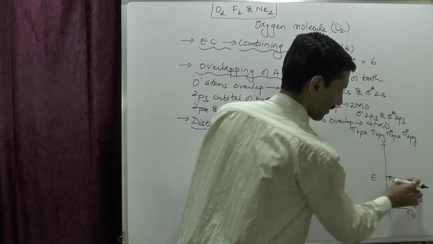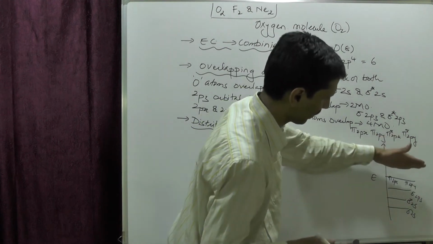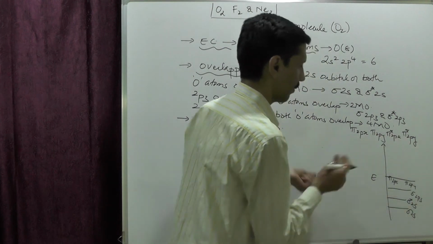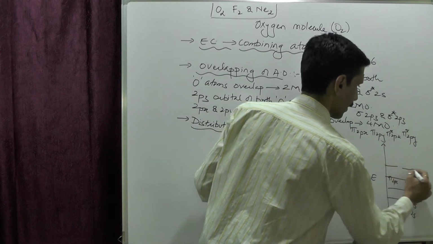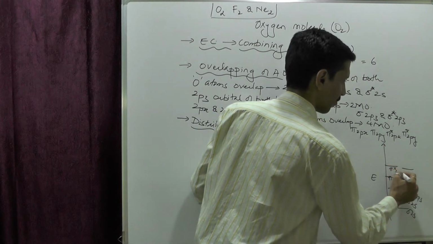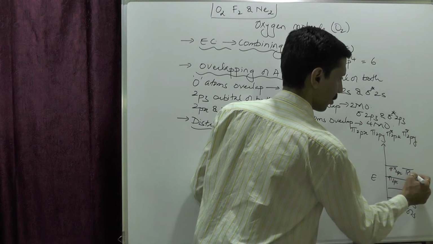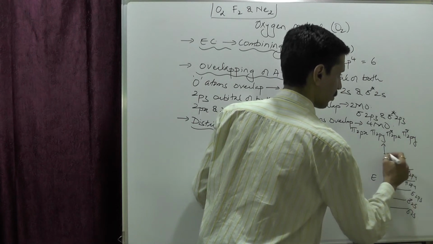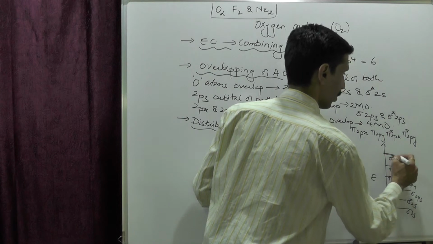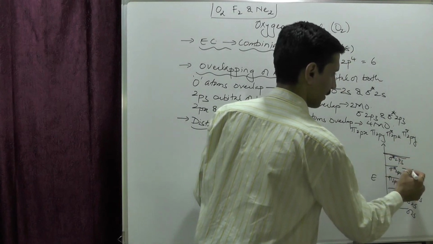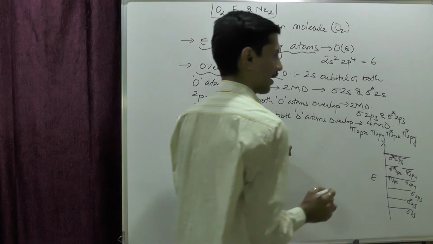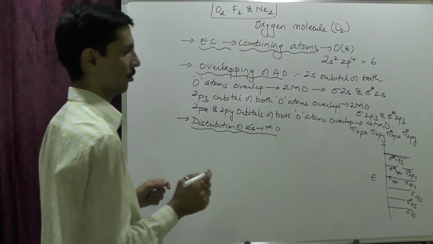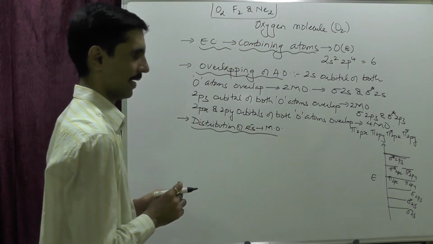तो जब pi 2px and pi 2py, and I am going to consider that there is a mirror over here, तो उसका mirror image क्या आएगा? ऐसे आएगा. तो pi star 2px and pi star 2py, और यहाँ पर आएगा सबसे ऊपर sigma star 2pz. तो ये मैं आपको levels बता देता हूँ, ये रफ में बता रहा हूँ, बाद में of course I will be explaining you the fair molecular orbital diagram.